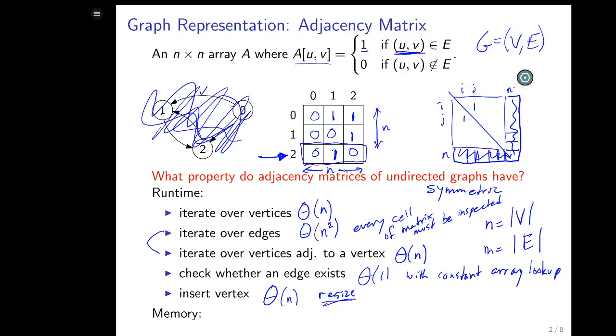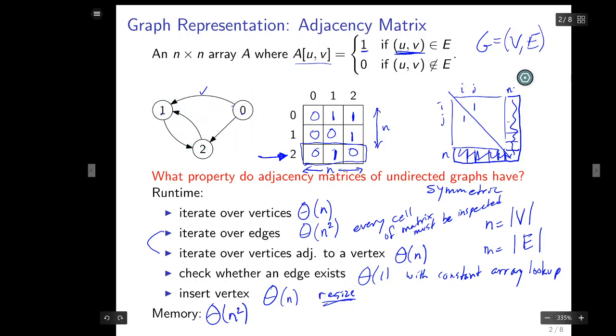Memory. How much memory? Space. There you go. We're storing bits in a matrix, so we have theta n squared bits. You can actually store other stuff in there too. You can store lots of things, but appropriate to the particular edge that you're storing it for. So you can add edge attributes easily in an adjacency matrix as well. Okay, great. Let's not scribble out the graph.